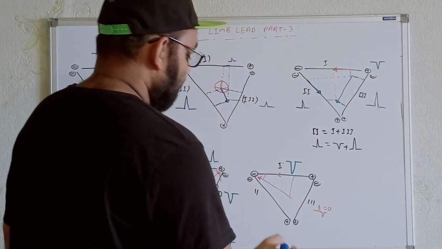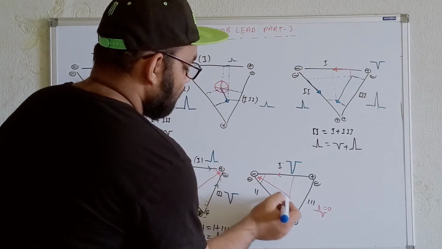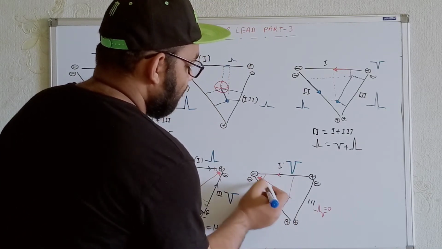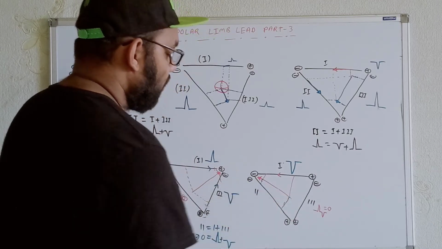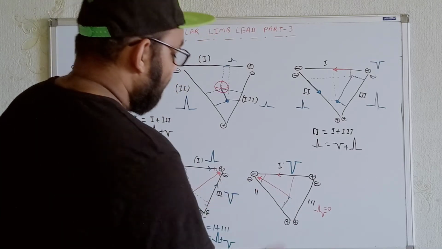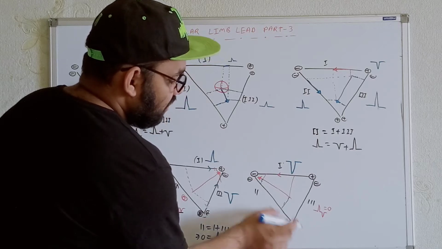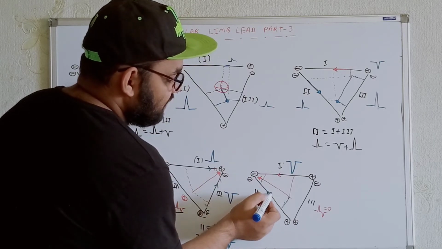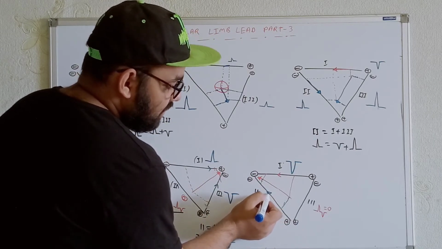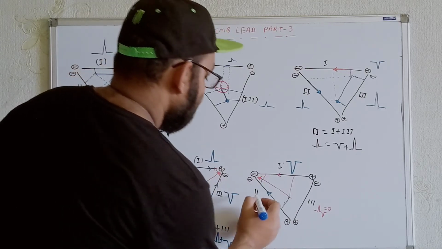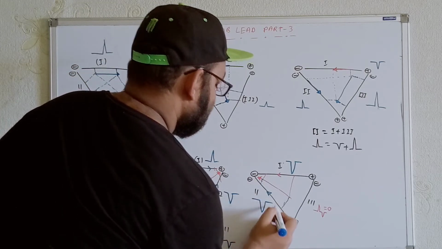In the same way, in these cases we will get the same value with respect to the perpendicular over here, with respect to lead number 2. But here also, see, the positive is going towards the negative, so definitely the direction will also be reversed. So the direction is reversed, so definitely the value will also be reversed. So in these cases we'll get this type of thing.